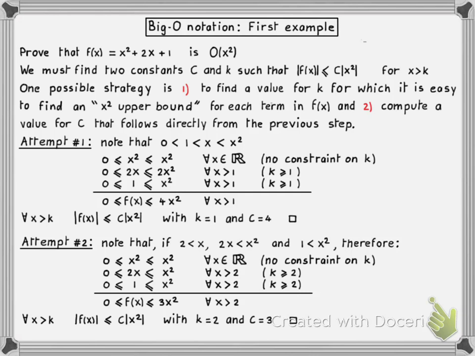And a third point is for you to think about as you wrap up this segment. Notice the trade-off between the values of k and c. For the same big O relationship, when k went up from 1 to 2, c went down from 4 to 3. I strongly encourage you to go back to the graph I used to illustrate the definition of the big O relationship so that you can study the meaning of the values of k and c and get an intuitive understanding for why it is that when k goes up, c goes down, and vice versa.